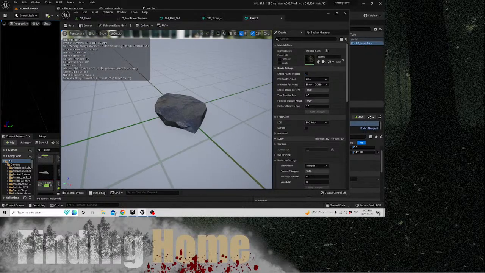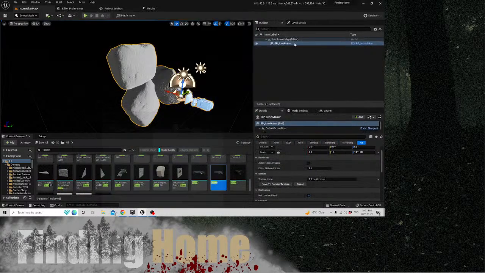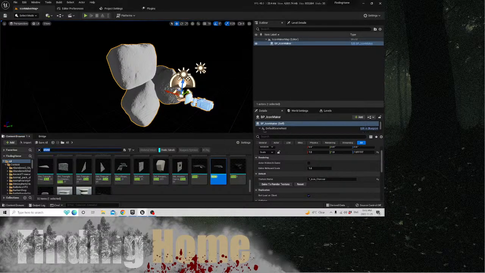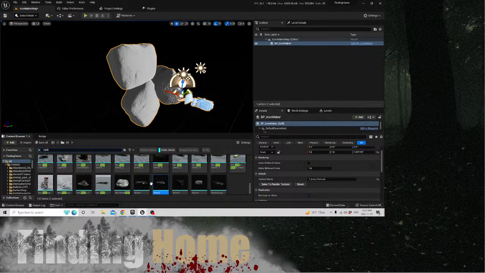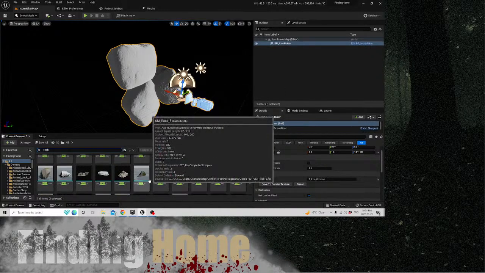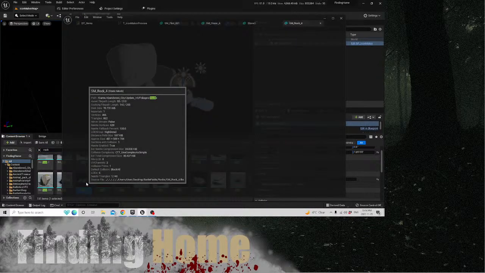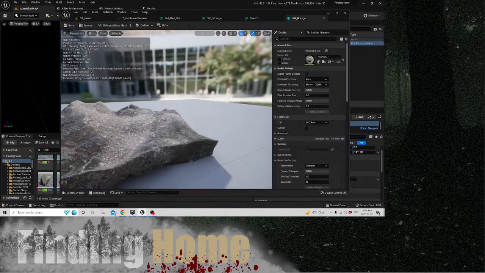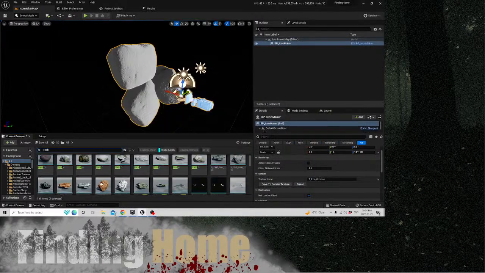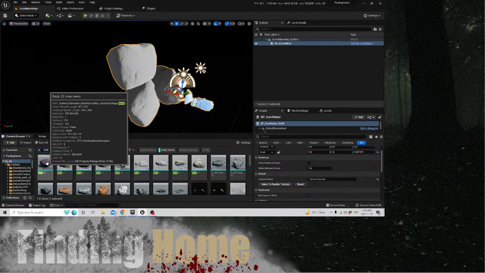Small too. Oh, this guy's massive. It's not what I expected. Looked different in the picture. Ooh, this rock doesn't look that bad.